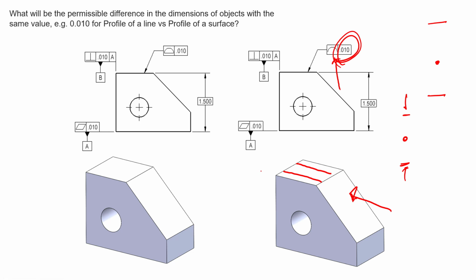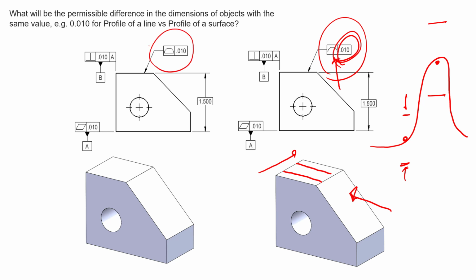So that surface, as it traverses this way, can look pretty wavy, and it will pass all day long for profile of a line. So again, it's a very unique control to only control the form along one direction, but it's any given cross-section disassociated from the adjacent cross-sections. So again, very unique control. Not many situations are utilizing profile of a line. More often than not, we care about the entire surface simultaneously.